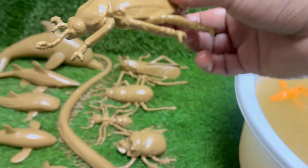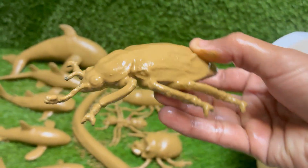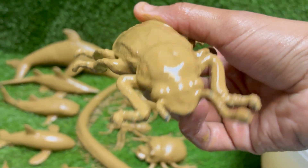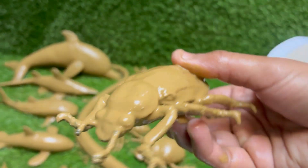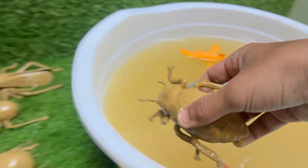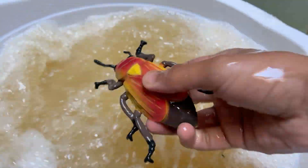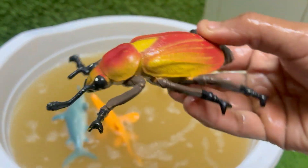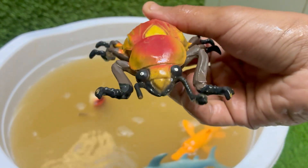The red palm weevil is a major insect pest that destroys palm trees from the inside out. It causes severe damage without any early visible signs of infection. Red palm weevil larvae tunnel deep into the tree trunk and feed on soft tissues. This feeding weakens the tree, often leading to its death. The red palm weevil is a serious economic threat to coconut and date palm industries.